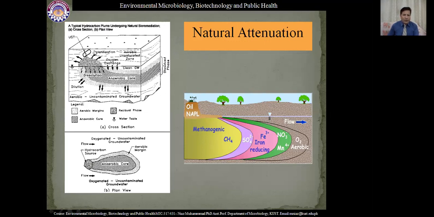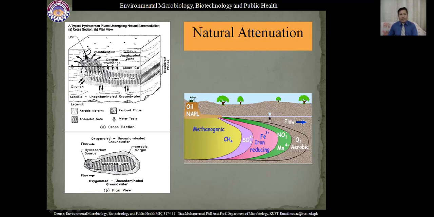In A, we will discuss this cross section, and this we will see a plan section. What happens? Suppose this is a pollutant, it went over here due to a spill into this soil. See carefully over here, please. This is the pollutant which came from this underground tank.